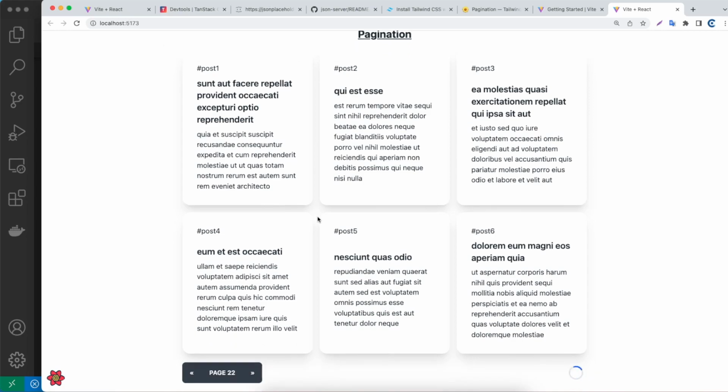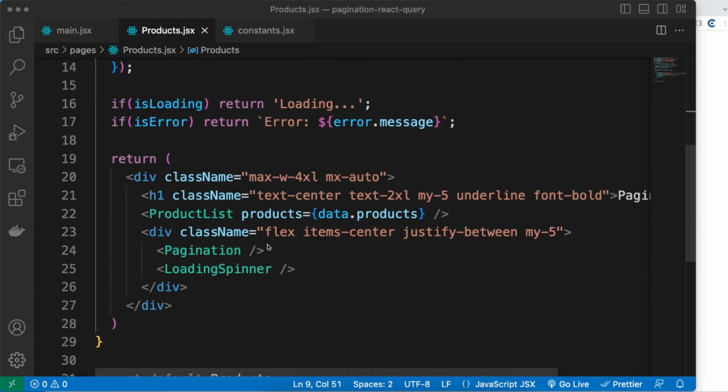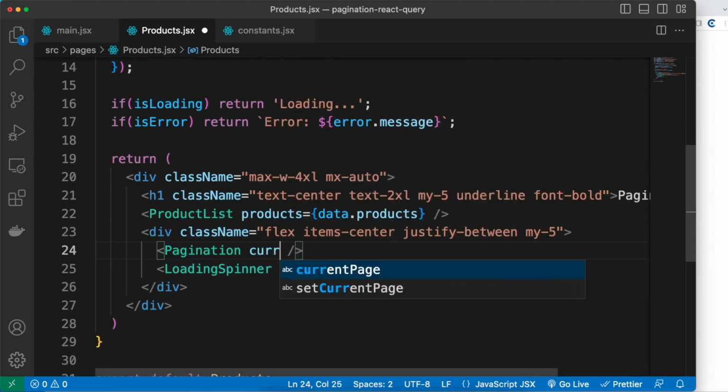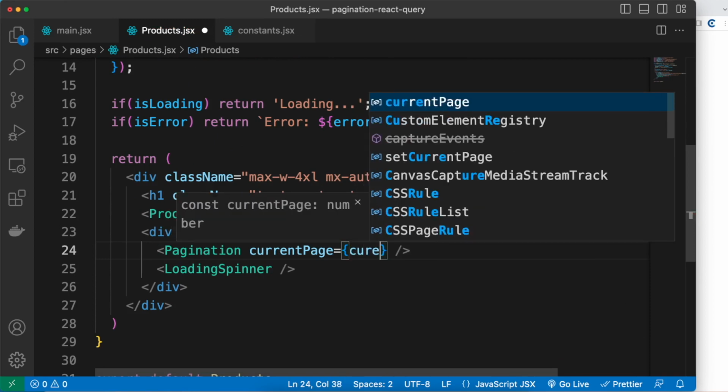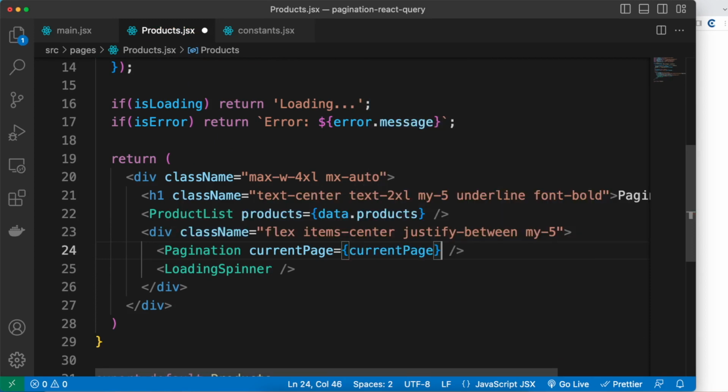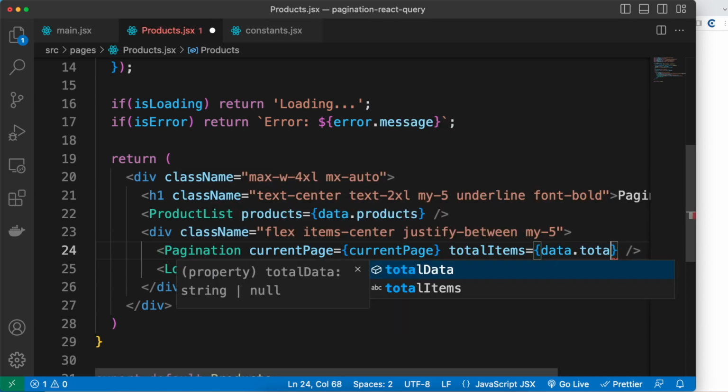All right, cool. So the next thing is, let's go to pagination here, and I'm going to send the current value here. So let's say currentPage equals currentPage, and also I'm going to send the totalItems equals data.totalData, I think.